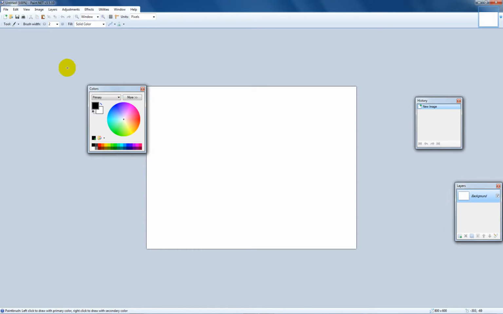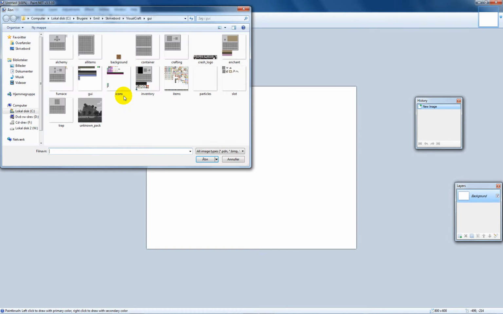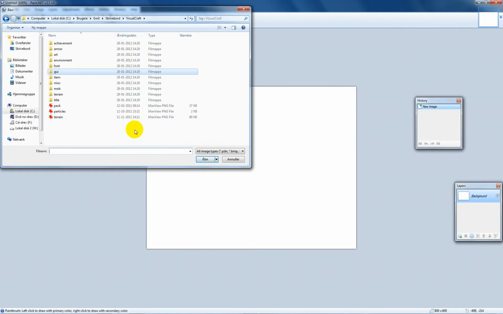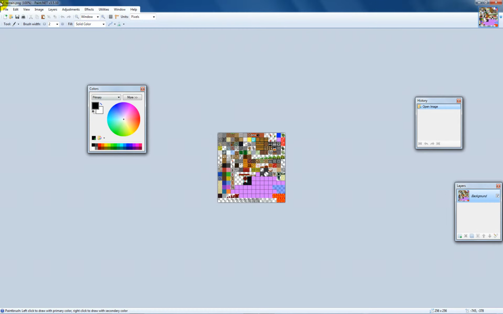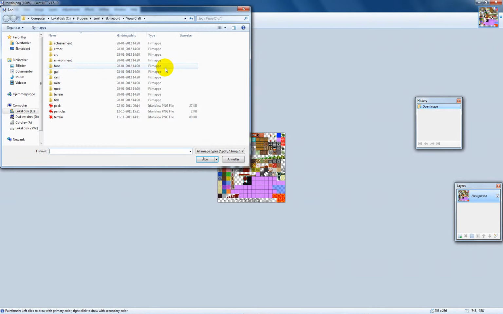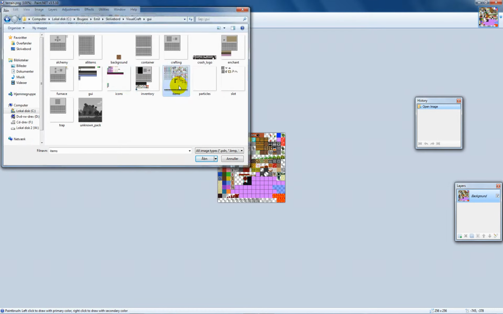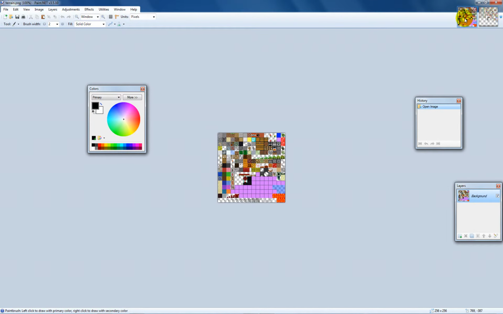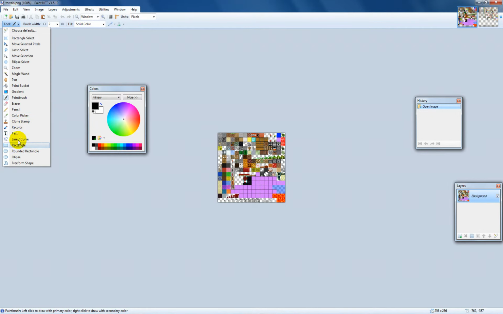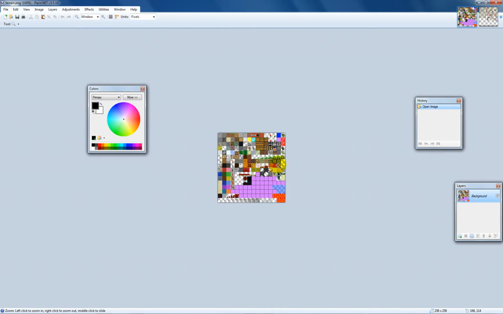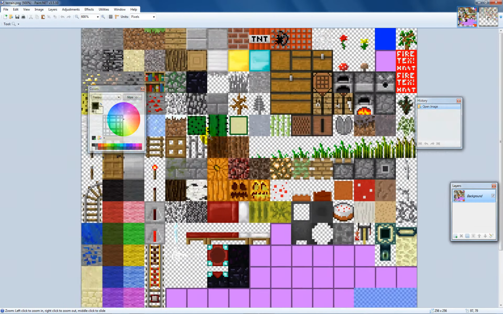So in this tutorial, we're gonna be continuing the Minecraft texture pack. So what we need to do now is to open in our virtual craft folder that we made. Gonna open the terrain PNG file, and we're gonna open inside the GUI the items. All right. So the first thing we're gonna do is we're gonna go ahead and try to zoom in with our zoom function here into these things.